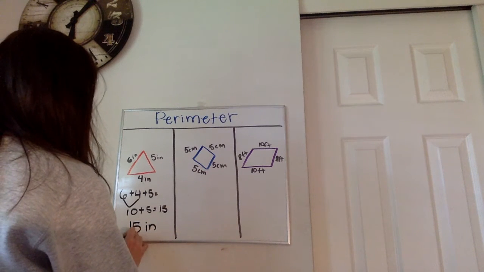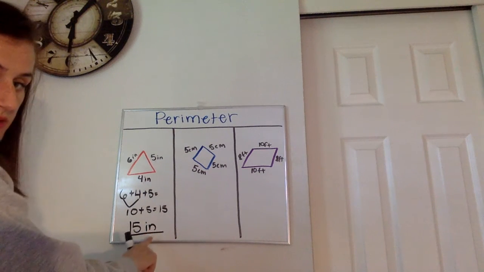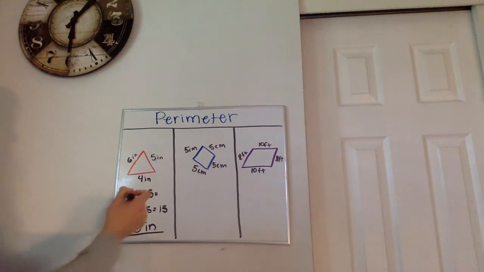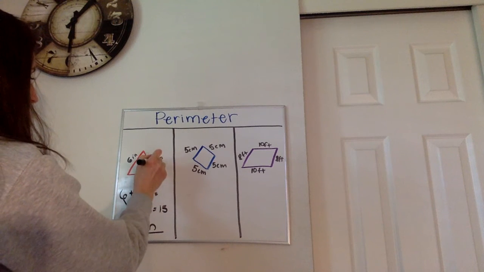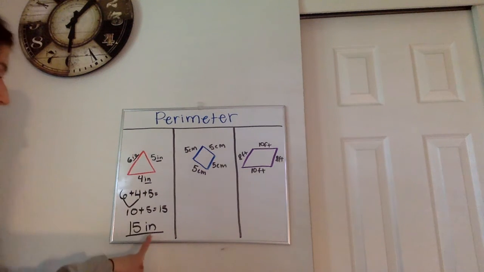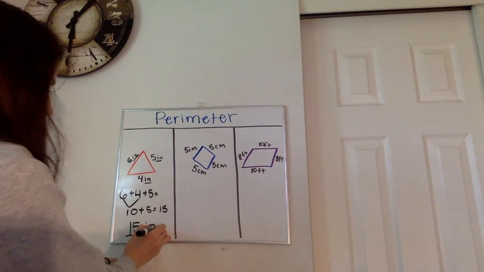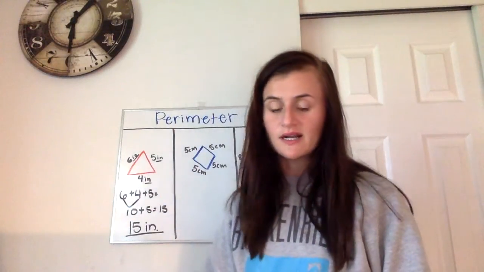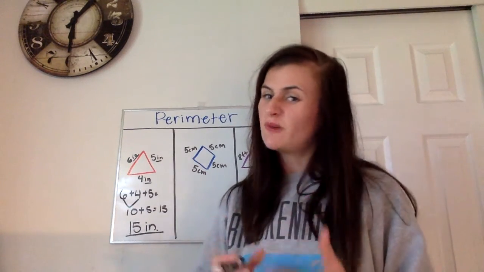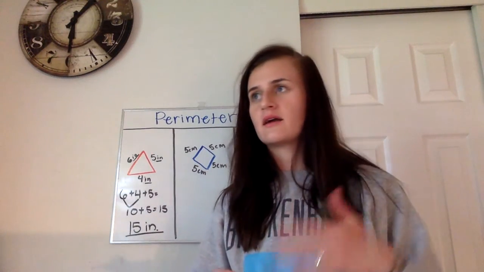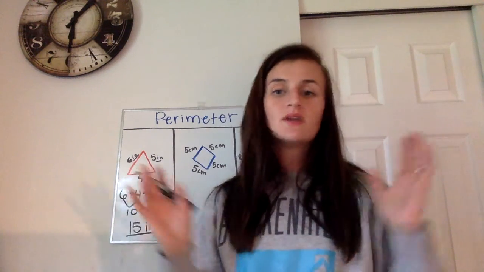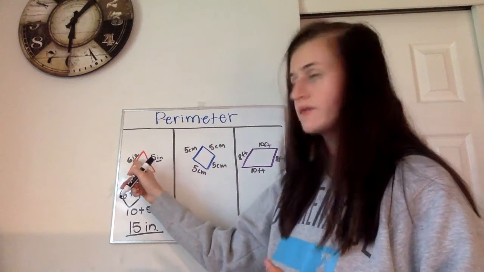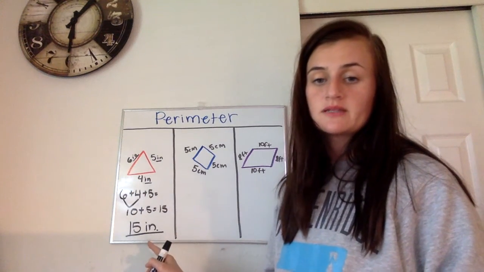And remember, if we're talking about measurement, it's very important to put the unit behind the number. So I know that we were measuring in inches up here, so my answer is going to be labeled with the abbreviation for inch as well. Now, some of the shapes on your assignment today, you might not know what it means. There's some that are km, which is kilometer. You don't have to worry about that. Just make sure whatever was labeled up here is labeled in your answer, okay?